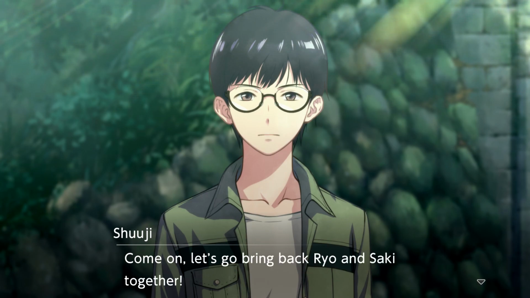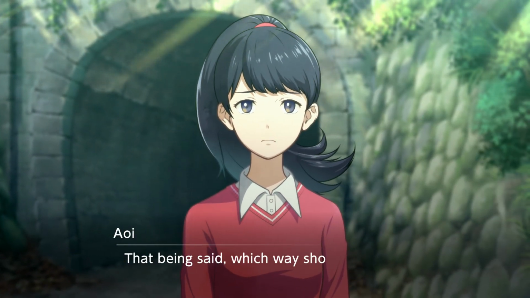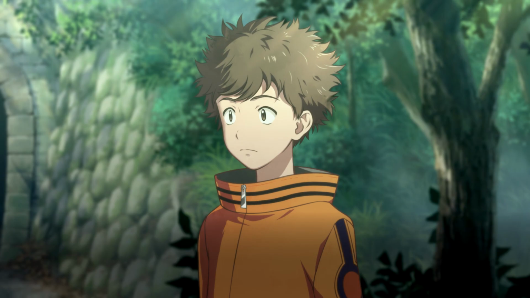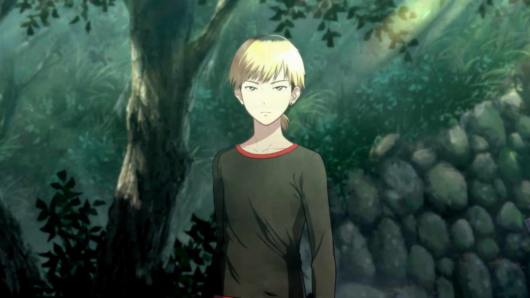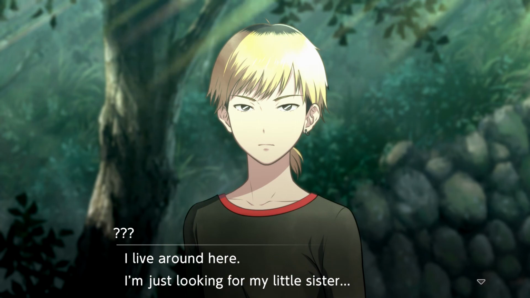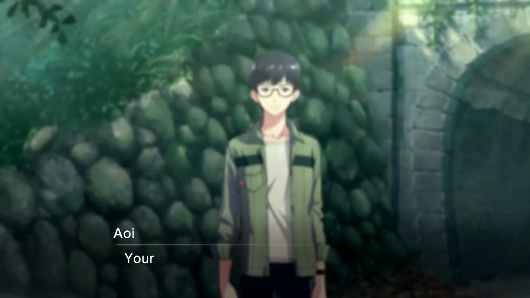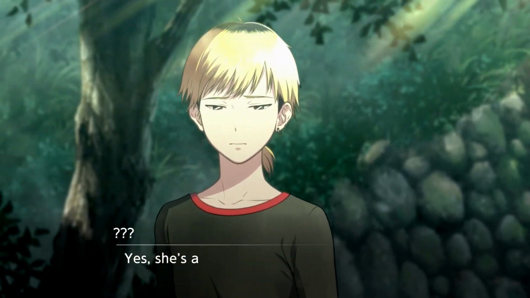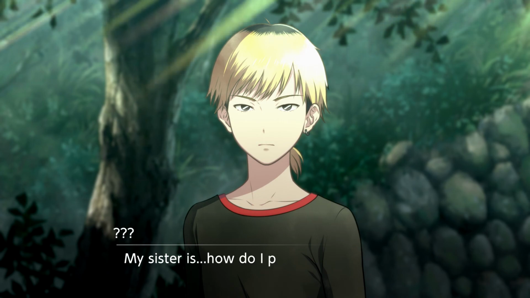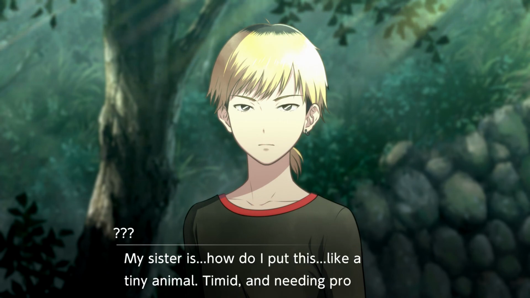Come on, let's go bring back Ryu and Saki together. That being said, which way should we go? Huh? Hey, who's that coming this way? Excuse me, all of you are from that camp, right? I live around here. I'm just looking for my little sister. Your sister? Yeah, she's a bit frail, but likes to go off on her own. My sister is... how do I put this? Like a tiny animal, timid and needing protection.